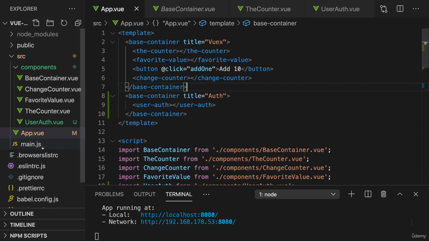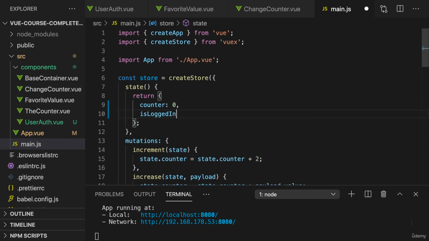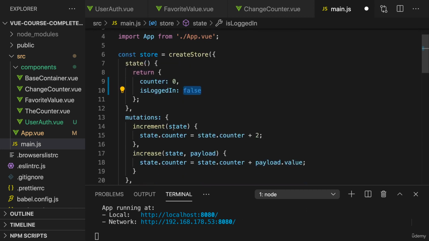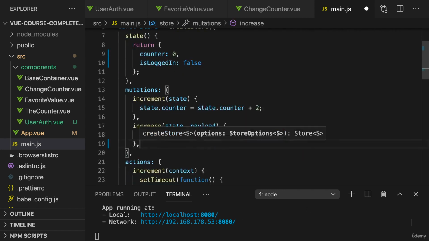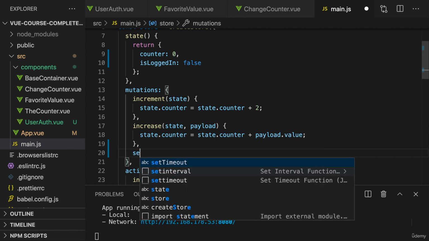Were you successful? Let's do it together now. So I want to manage an auth state. So in my state, in my store here, I will have an isLoggedIn state. Of course, the name is up to you, which initially is false, let's say. Now, in order to change it, I want one or two mutations, depending on how you design the mutation.